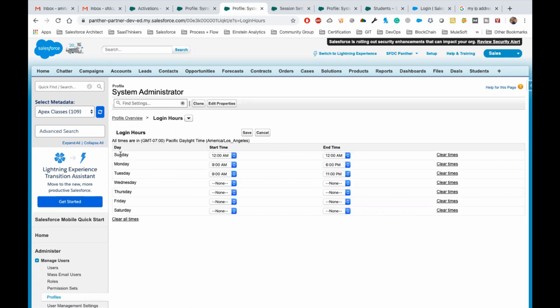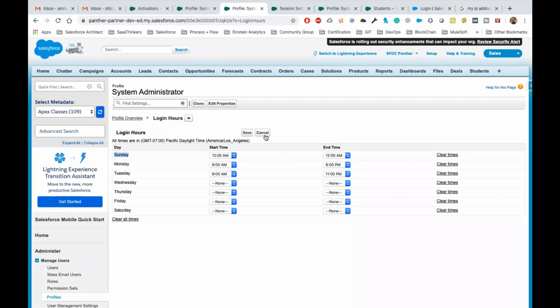This combination will be very rare to match for any user to log in to the system. Even if somehow they manage to log in, they will immediately get logged out if they try to open any session into Salesforce. Is it clear? Yeah, this is what I'm looking for.